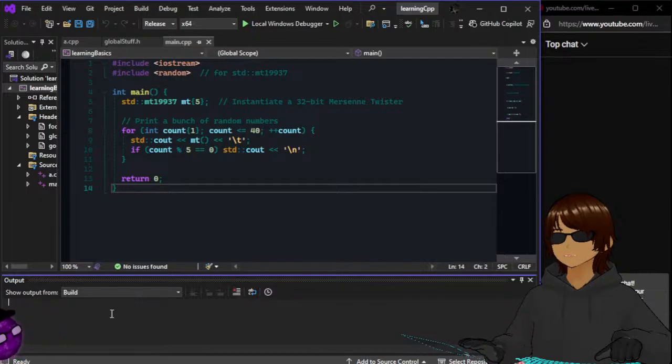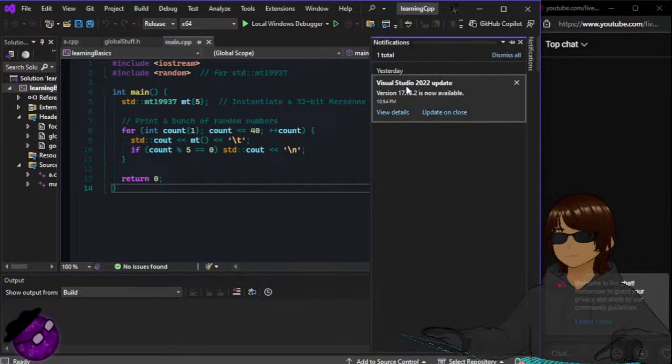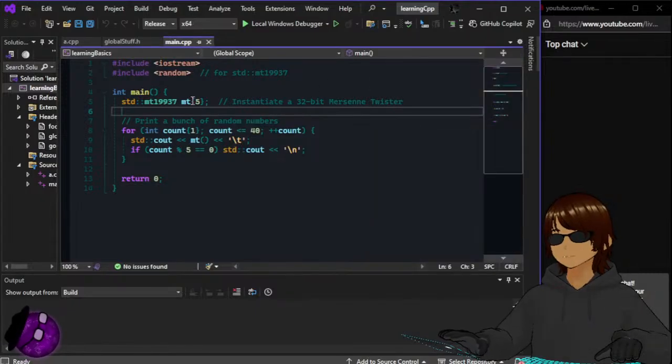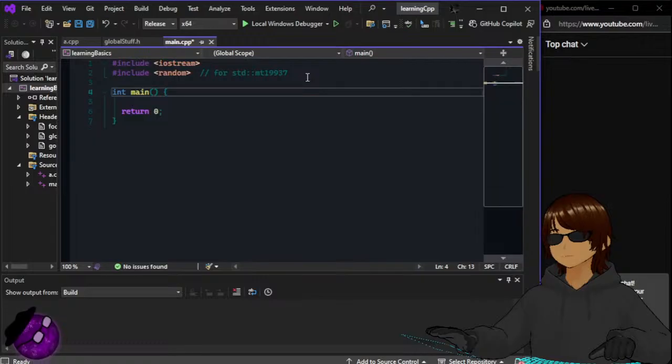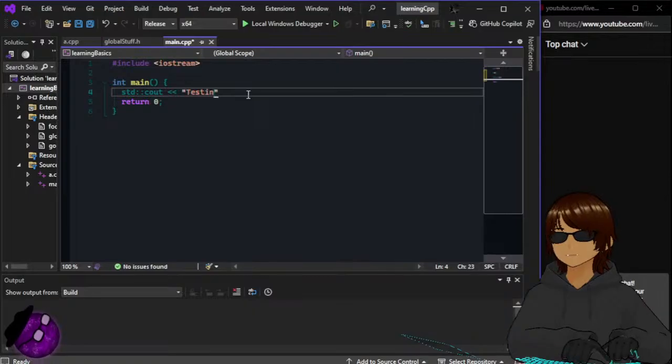Shouldn't it show like building and stuff? Hold on. Okay, I need to update. std::cout, and then let's just do testing.